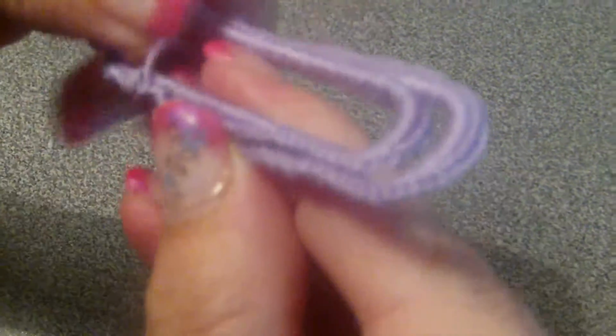Okay, so we finished it and we sealed the end here. Now we're gonna tuck in the thread, try to push it. I know it will be hard because there is glue in there, and otherwise just weave it. Once you embellish it, you won't be able to see the thread anyway until the point where there's less glue.